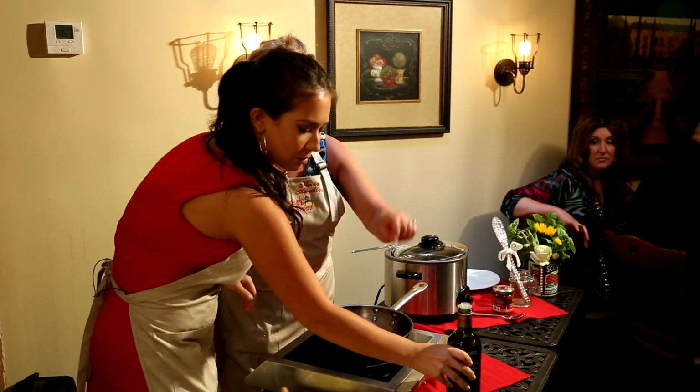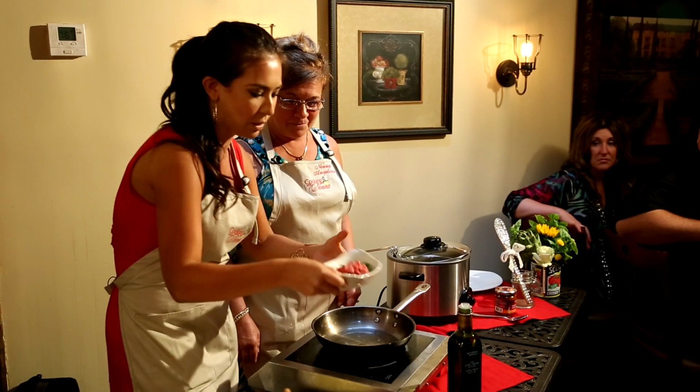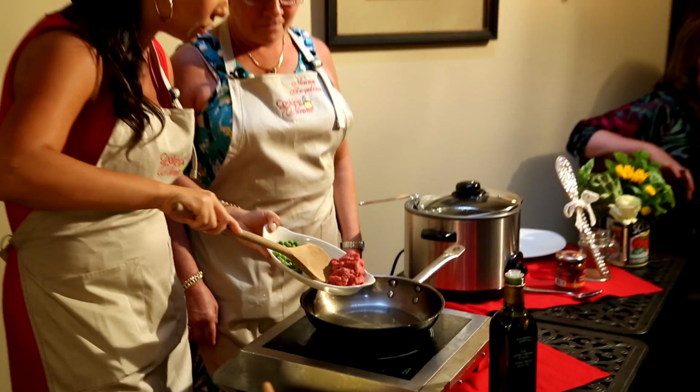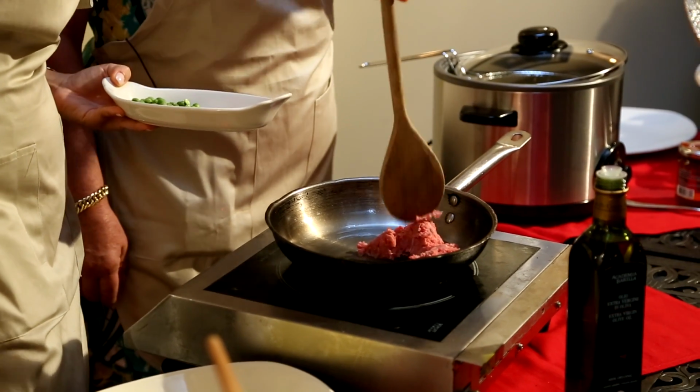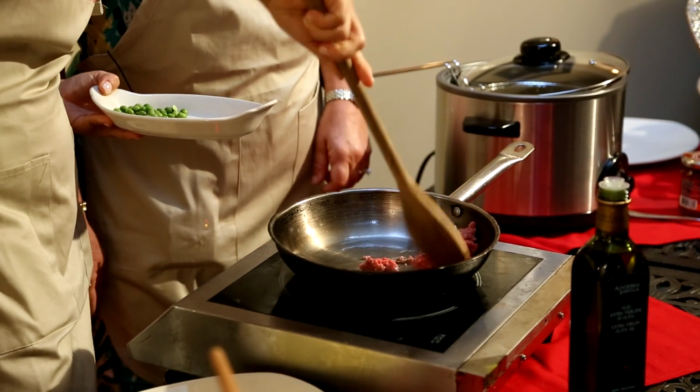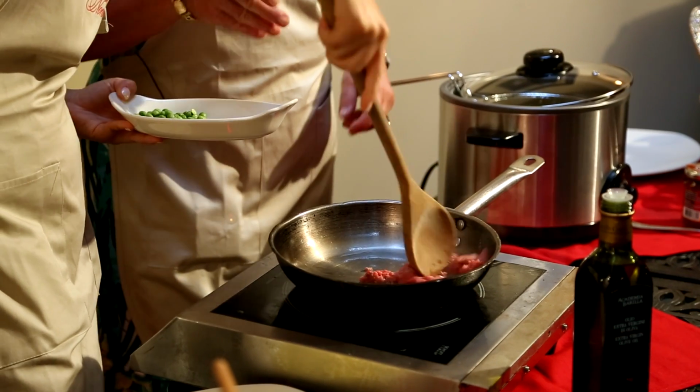Okay, then you put the chopped meat. We have some chopped meat. You can use any meat you want, right? You don't have to use beef. You can mix chopped meat with veal, pork, and beef together. Gives it a nice flavor. And you just want to brown this at first.